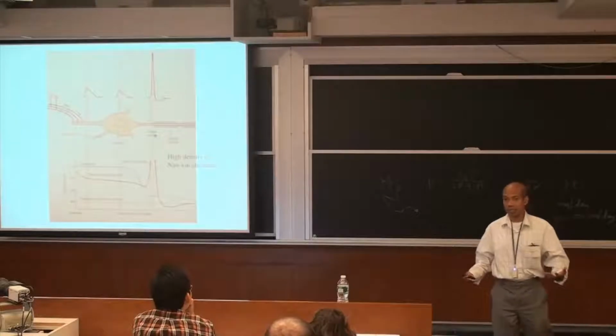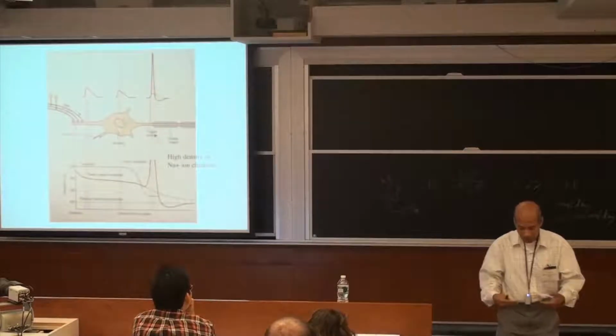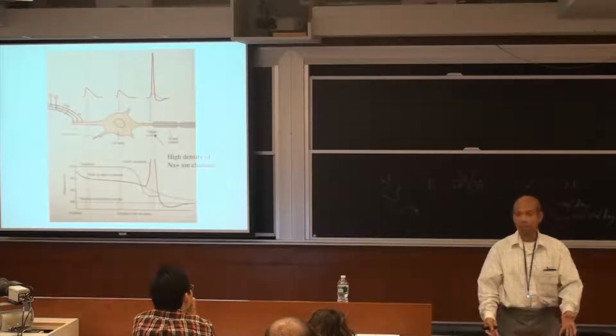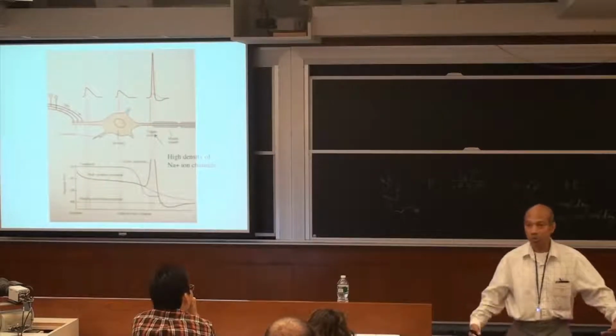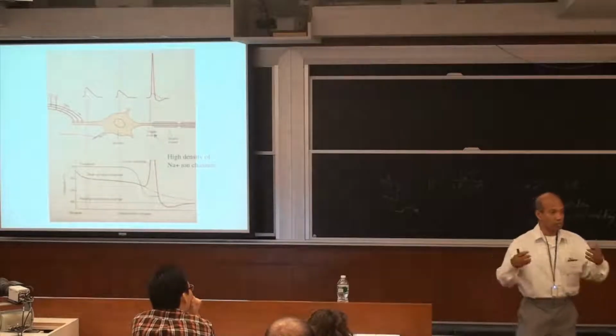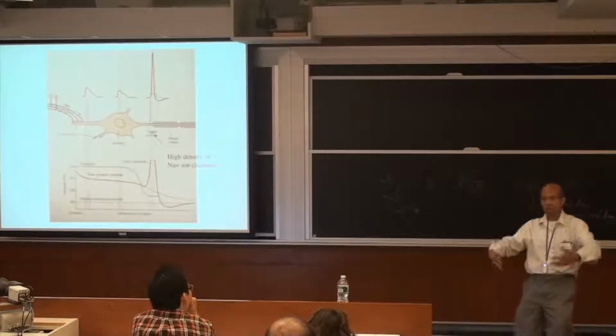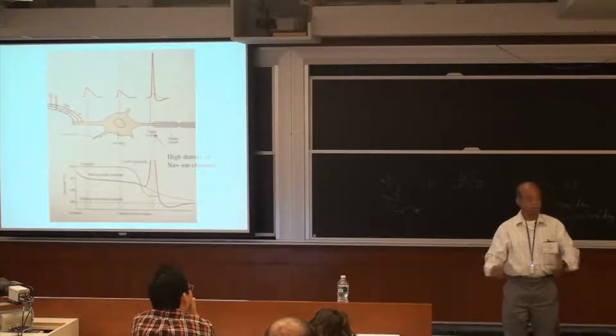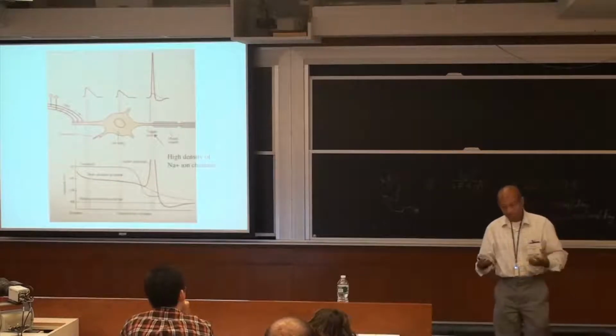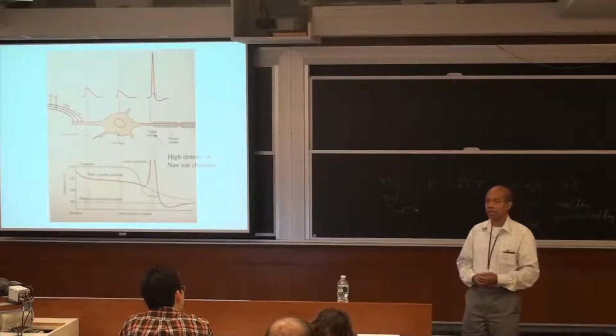Remember what the instability was? I put a little bit of sodium in, I depolarize, more sodium channels get opened up, I depolarize more. What is this called? Instability, right? You are falling from the mountain top. The more you drop, the higher the velocity. That's called instability. But that instability doesn't trigger all the time.